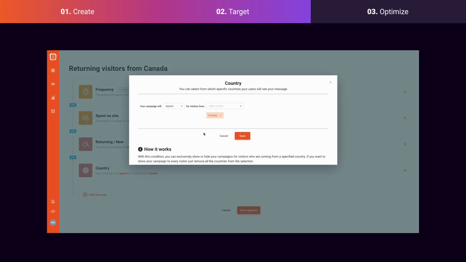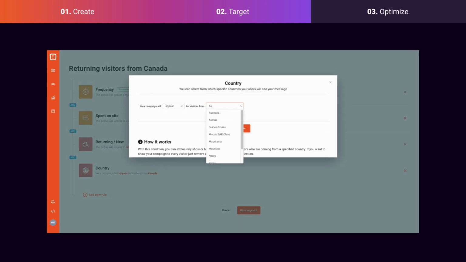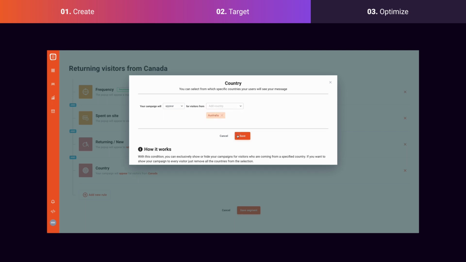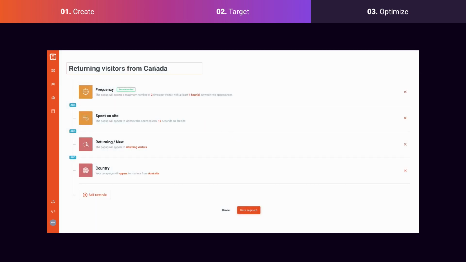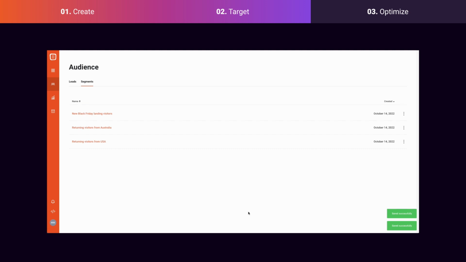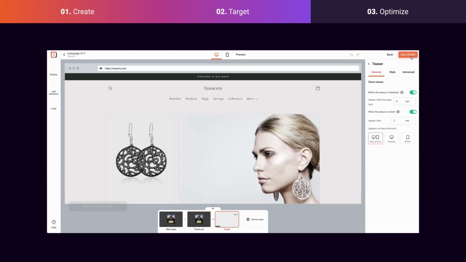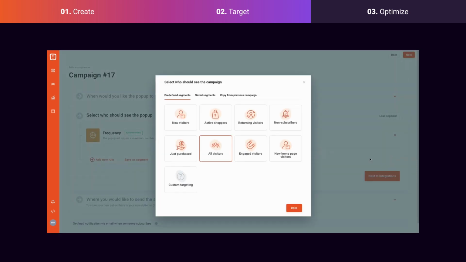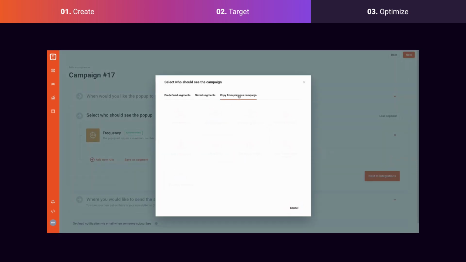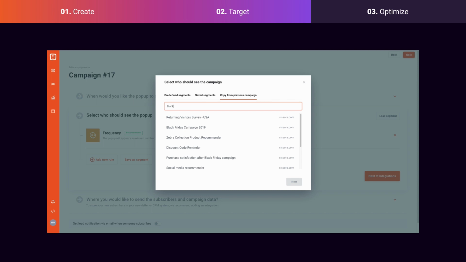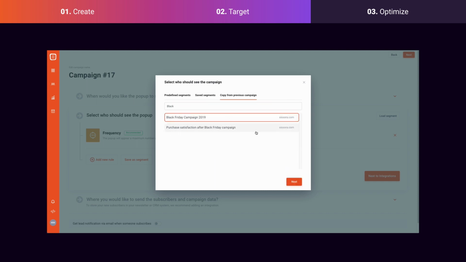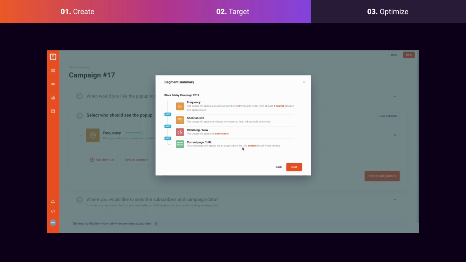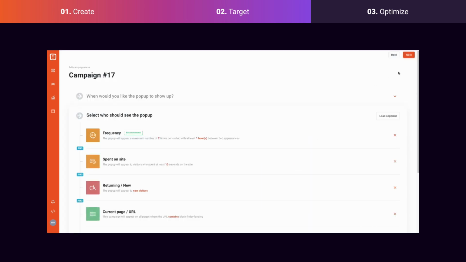However, it's important to note that there is no permanent connection between a campaign and a segment. This means that you don't have to worry about modifying the settings of all your campaigns. Targeting rules of existing campaigns will remain unchanged. After modifying a saved segment, you'll be able to use the new saved settings for future campaigns. If you'd rather not bother saving the settings of existing campaigns, that's totally fine, because you can simply copy the targeting rules from any existing campaigns that's running on the same site.